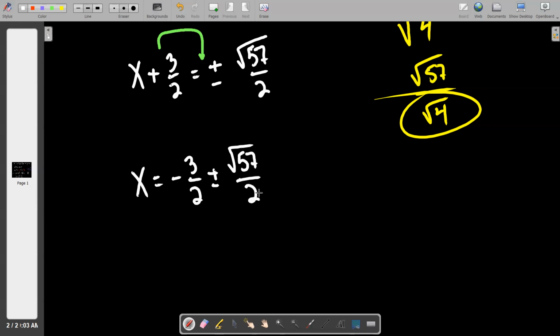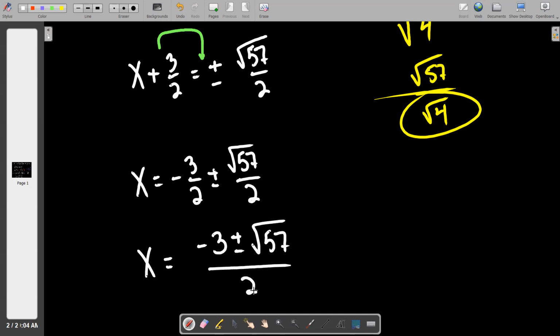Now make your 4th grade teacher proud. Incoming question, don't fail me. Can you add those fractions together? Yes, you can, because their bottoms are the same. So the expectation at this point is that it's not really a pathway problem, in that I can't really get answers like 12 and negative 4. But what I can do is acknowledge that I've got 2 fractions with a bottom that's the same. So the expectation here is that we would put them together, and it would look like this: negative 3 plus or minus the square root of 57, all over 2. That's what your answers are going to look like today and Monday.